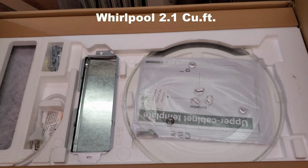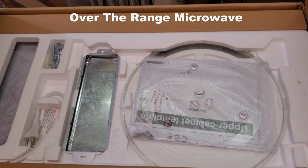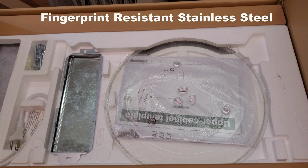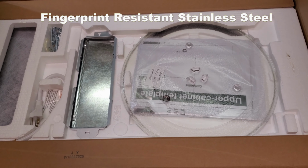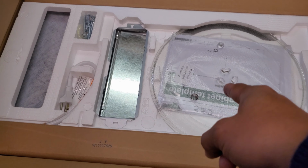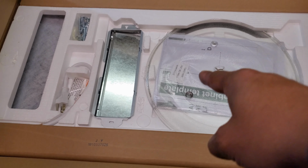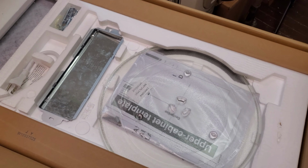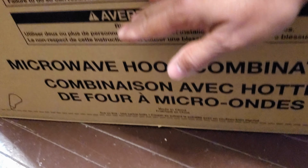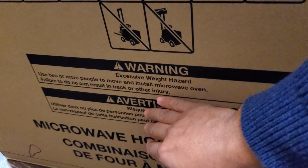This is the Whirlpool 2.1 cubic feet over the range microwave. It is fingerprint resistant and made out of stainless steel. The box itself, I just opened it up from the top so you can see what's on top. But for you to be able to take the microwave out, you are supposed to cut the bottom of the box so you can lift the box so you don't injure yourself.